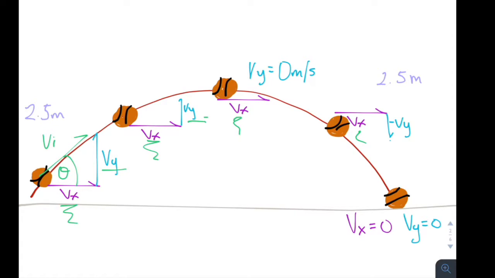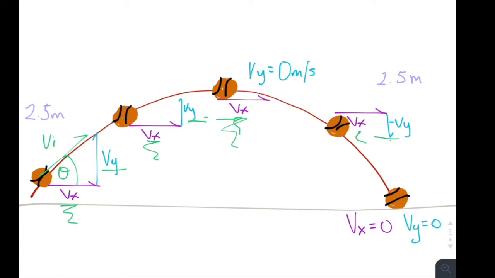Gravity is acting as the force on the ball, which is going to give it an acceleration in the downward direction. But your velocity is in the positive direction, and so that is going to cause the velocity to come down over time until eventually it reaches its peak height, and the velocity will equal 0.